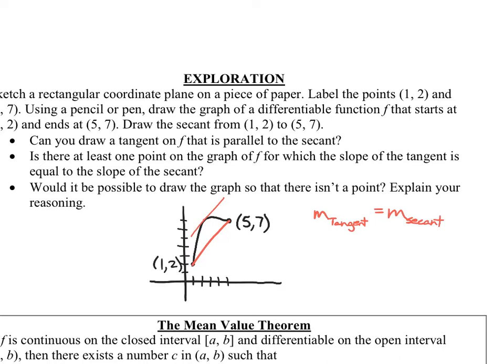Like, if I had drawn, well, here, let me undo that. If I had drawn with a different color, let's say I did this function, and I had gone down like this, and then up like this, and then there, I'd have a couple of tangents that were parallel. Like that one would be parallel. This one right here would be parallel. So I've got a few of them.